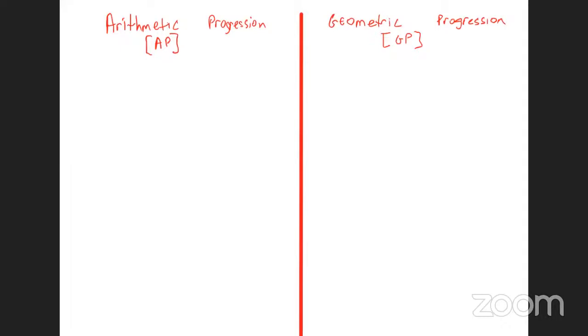All right, let's start back. So we need to understand what is an AP and what is a GP. Before we do it, let's take a look at a nice example. These are the two types of sequences that we are going to focus on: an AP and a GP. You have to remember the difference between a sequence and a series. A sequence is all the consecutive terms, and a series is adding them up.